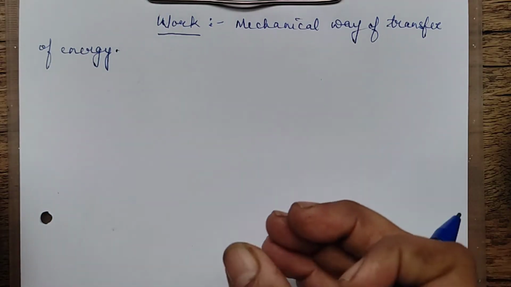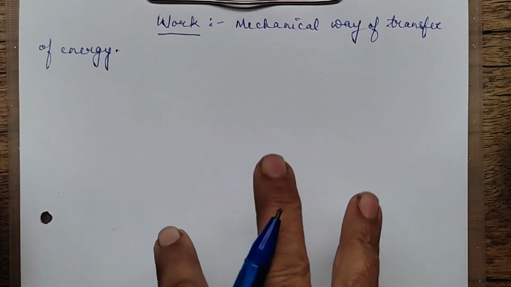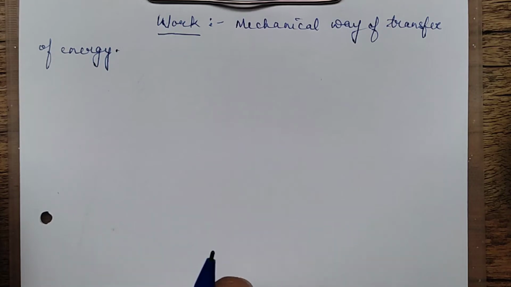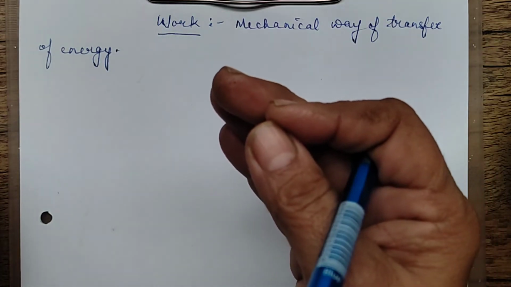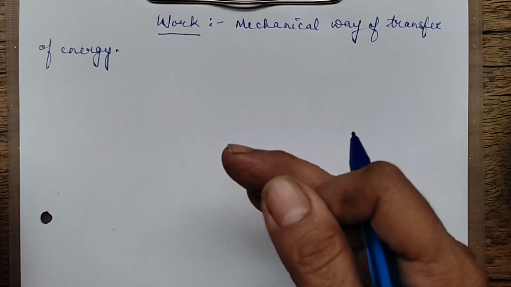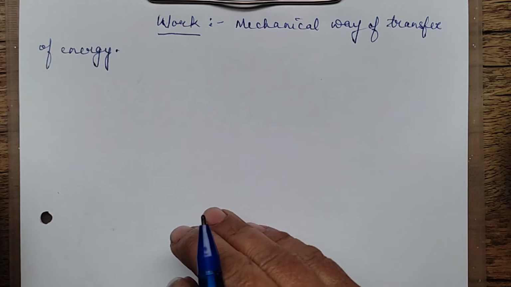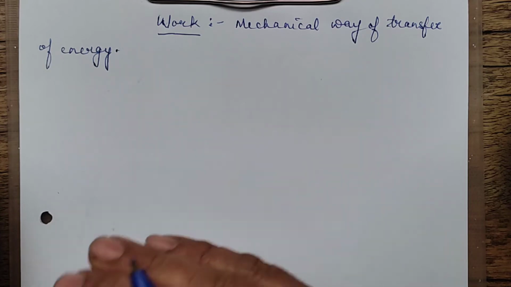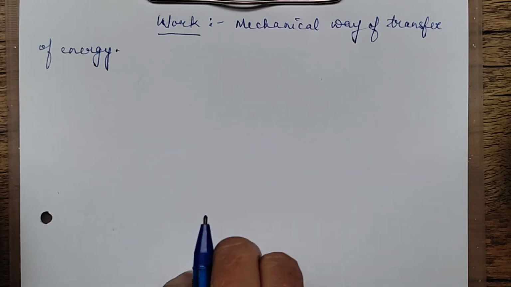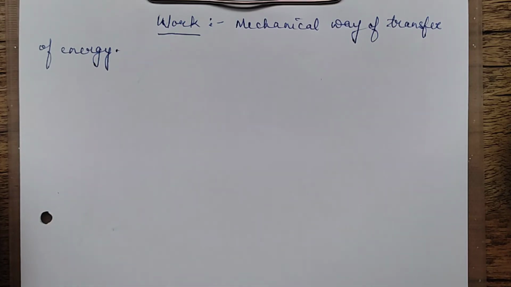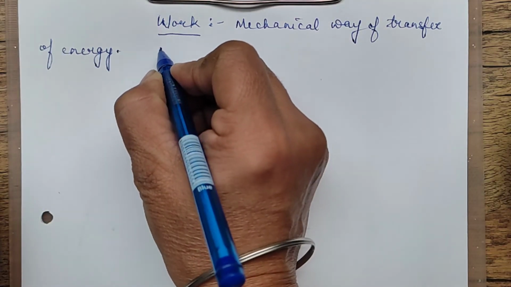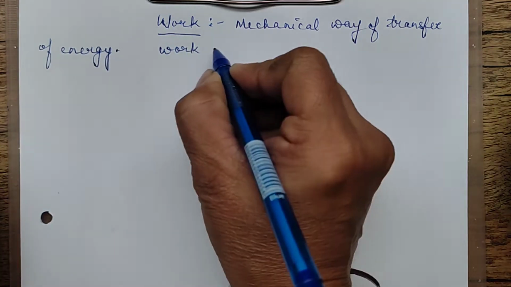Like if we talk in terms of a gas, for us the gas is the system. If the work is done by the system, it will be negative. Work done on the system will be positive. So if it is done by the system or on the system, the energy is getting changed. Energy is being transferred.